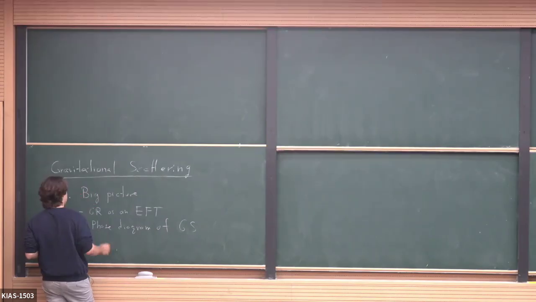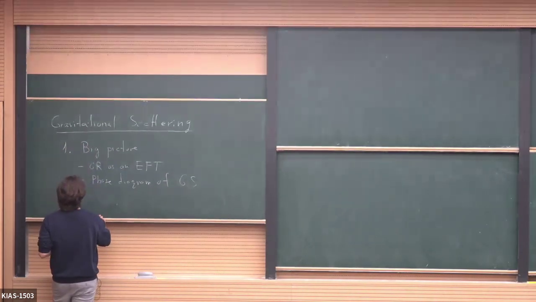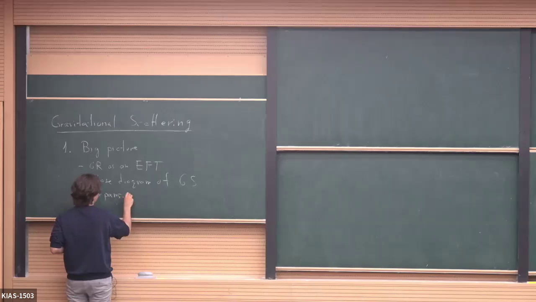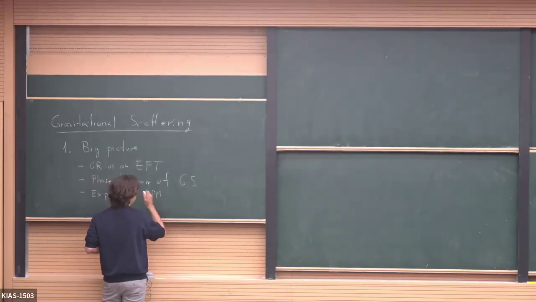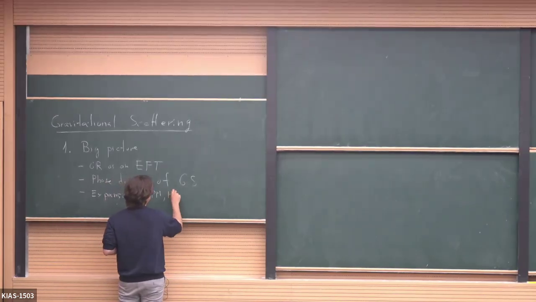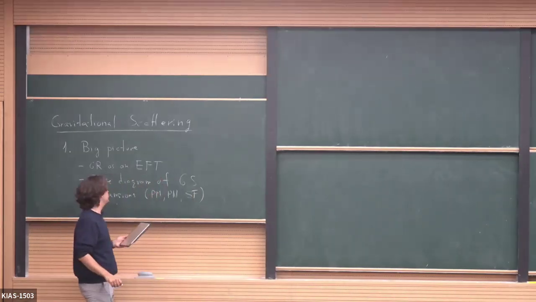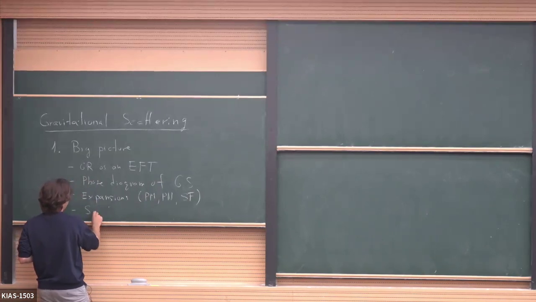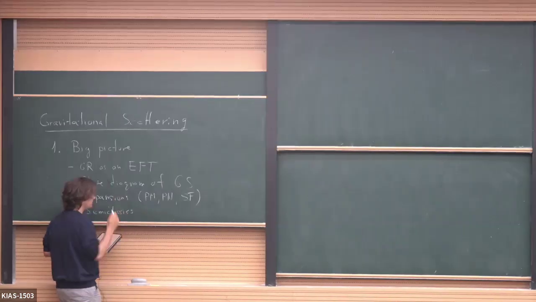Then I'll also talk about the various expansions that we can use to study gravity. These are going to be things like the post-Minkowskian expansion, which I will explain, the post-Newtonian expansion, and so-called self-force, which is an expansion in mass ratios. And then, if I have time, if not tomorrow, I will talk about semi-classics.